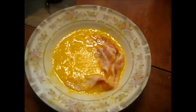Now we have to season the egg, get some salt and some pepper. Put some salt in. And now some pepper. Perfect! Now let's make some toast. Toaster!